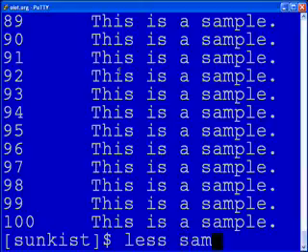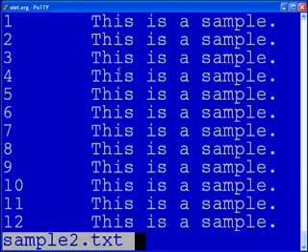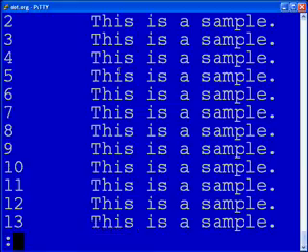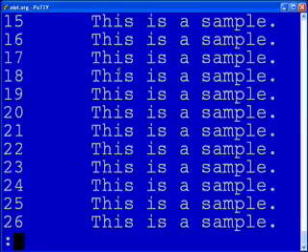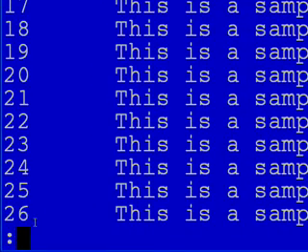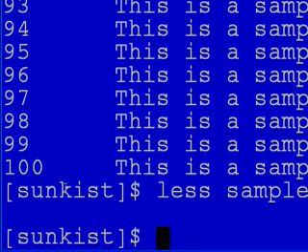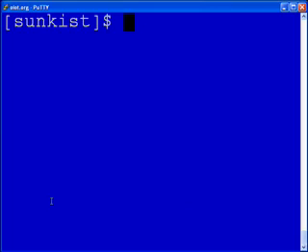We're going to say less sample.text, press enter, and notice here I'm pressing the down arrow and it's taking me down, or I press enter and it'll take me down. Anytime it has this colon here, you can press Q to quit. So I'm going to do clear, and that's how you use the less command.